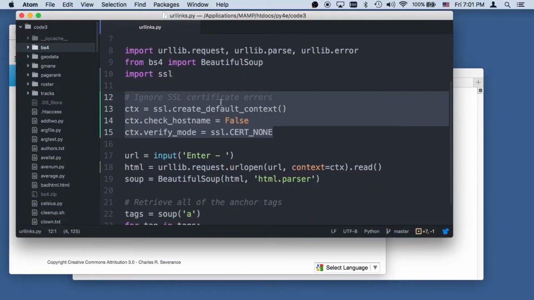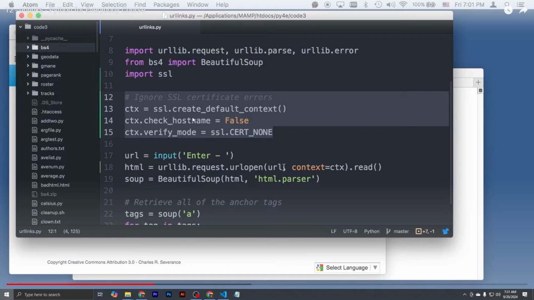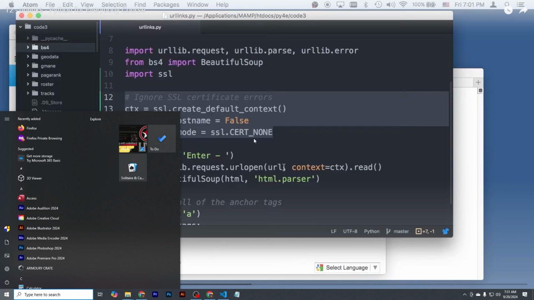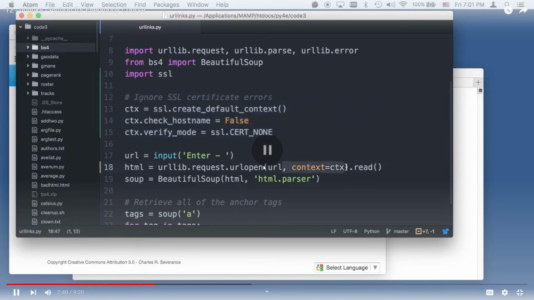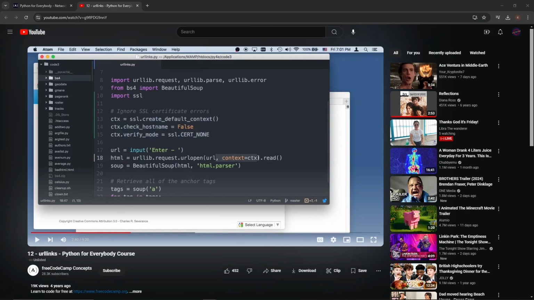All right, let's go. But this is the way that you ignore errors when you have SSL certificate errors. And so we have to add this. And yeah, I went over this in ChatGPT yesterday. It's not really worth looking at. It's just some way that some guy figured out a long time ago. Whenever it was, clearly a long time ago. This was made in 2016. Let's get out. No, parameter context. Let me grab this, open this, and go find that ChatGPT real quick. Give me a second.